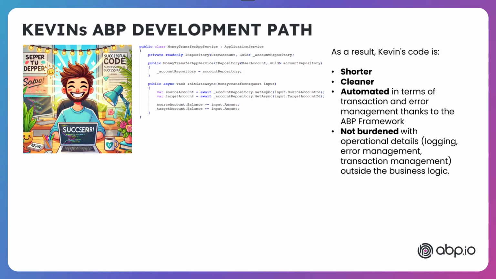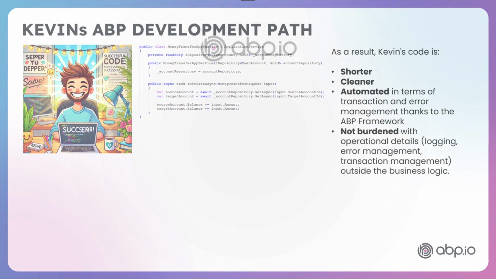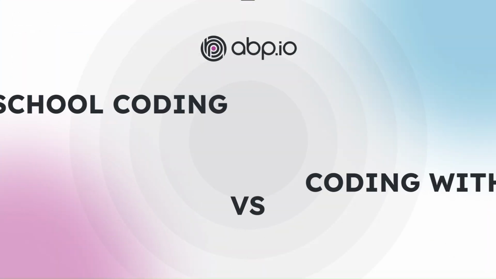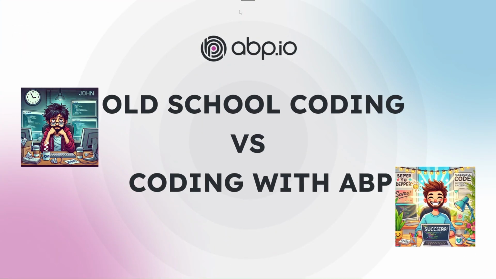Okay, so we're starting to see the bigger picture here. John, our manual coder, is likely up to his eyeballs in code by this point, while Kevin, thanks to ABP, has probably written like a fraction of the code? Probably, yeah. And the beauty of it is, because ABP enforces best practices and provides that clear structure we talked about, Kevin's code is going to be inherently more organized and easier for other developers to understand. Which is huge, especially when you're working on larger projects with multiple developers. Having that clean, consistent code base makes collaboration so much smoother.